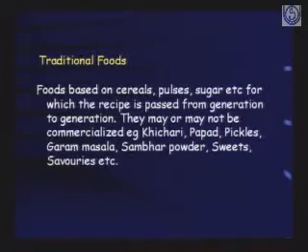Then traditional foods, for example sambar powder, sweets, savories, which may or may not be commercialized, and recipes for them are passed from one generation to generation, like grandma's recipes. One example is khichdi. Now nutritionists are saying that khichdi is very nutritious because it contains all the proteins. But earlier grandmas used to make khichdi without even knowing about its nutrition.